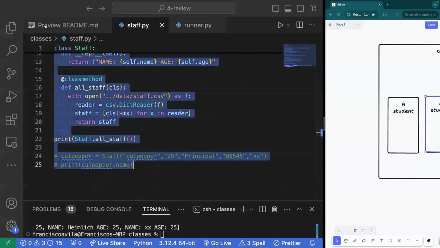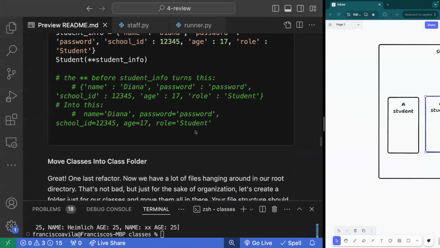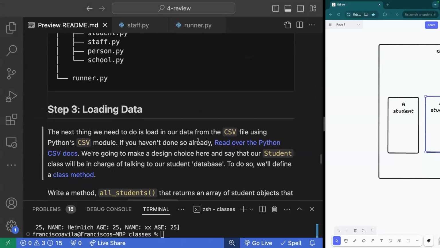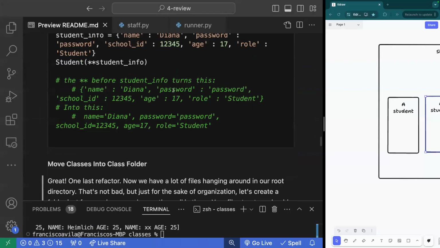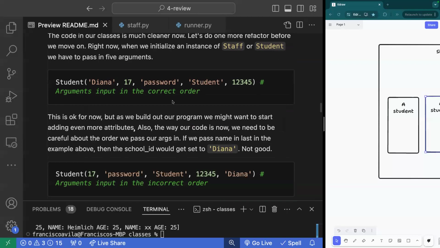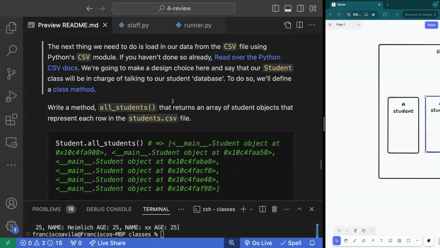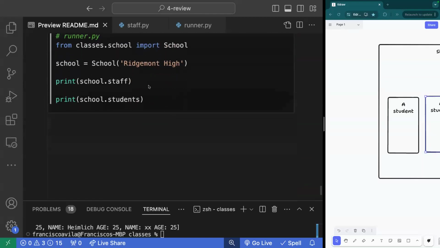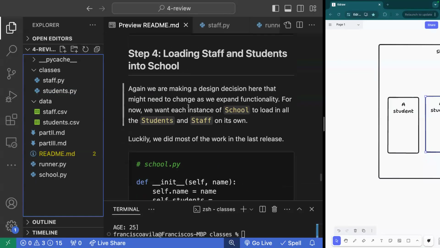All right. Let's take a look at what else we have here. So we have loading our data, we have our classes. We were able to do that pretty well. Oh, there's a person.py. Where did that one come from? Let's see. Did I miss a step? Nope. All right, so there's a person.py that we haven't interacted with yet, but that's probably where we're going to put a lot of the common ground. But I do see print staff and print school students being a thing. So let's tackle that issue first before we go into refactoring our code.